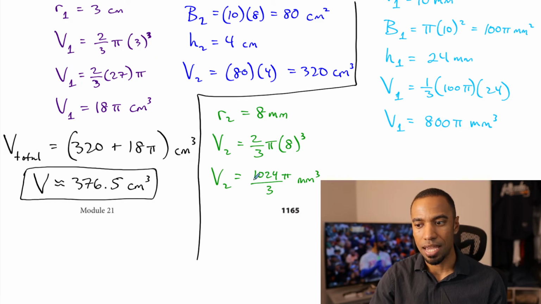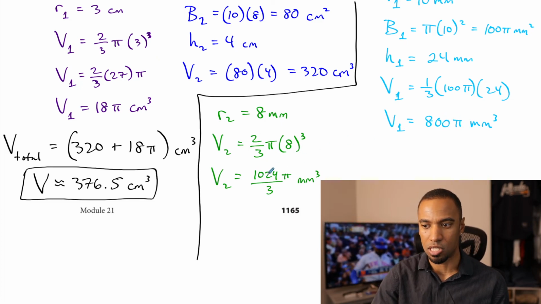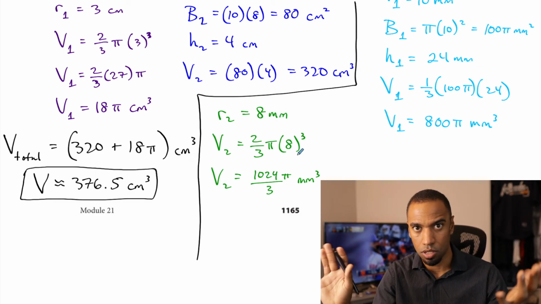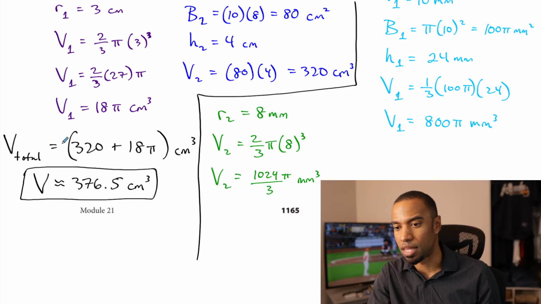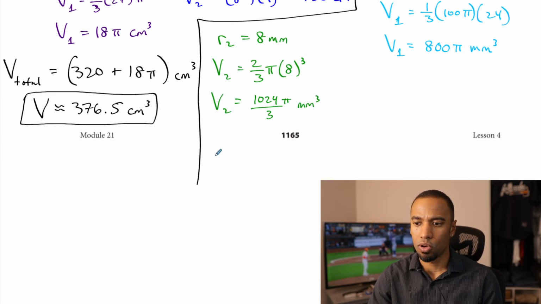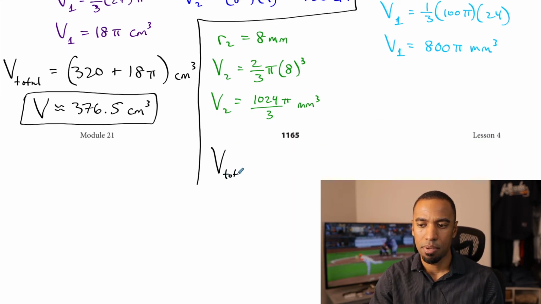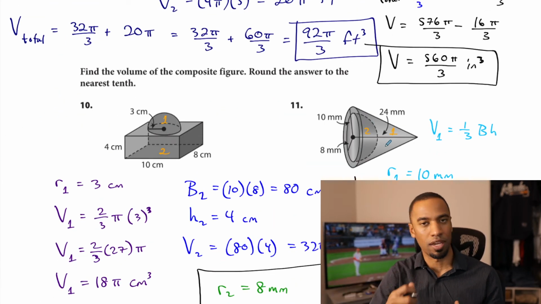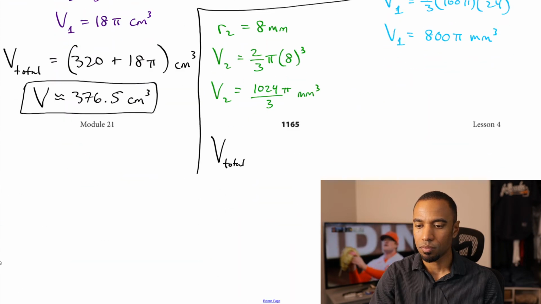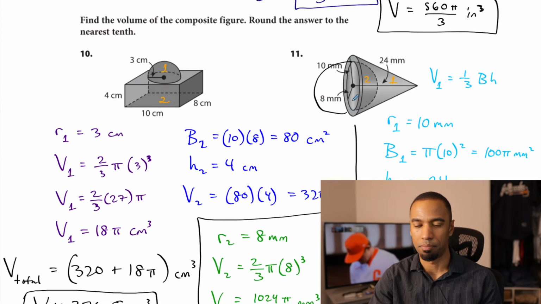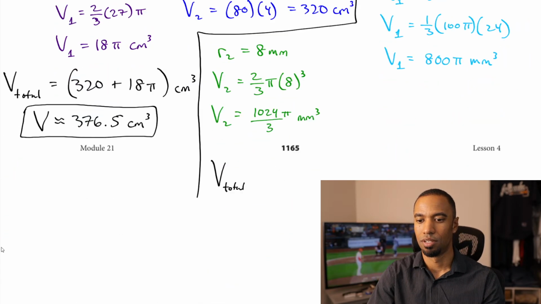Now, make no mistake, this is less than 800 because 1,024 is being divided by 3, somewhere in the 300s, right? Close to 340, something like that, times pi, of course. So for the volume of the total here, we are going to subtract because that hemisphere exists inside of the cone, and it's like we're removing it, if you will. I kind of wish they had it on the outside. Then it would be an ice cream, right? What's the volume of your ice cream?